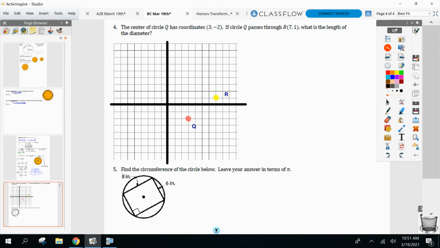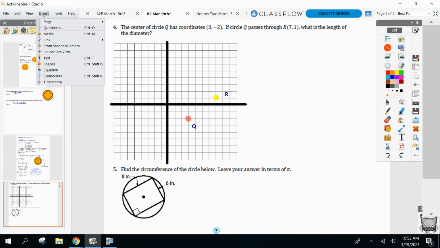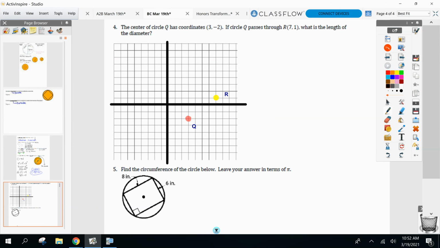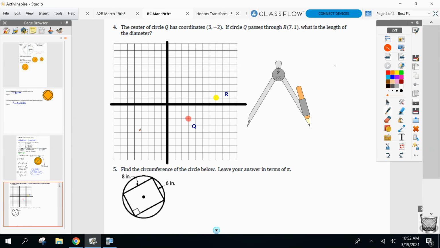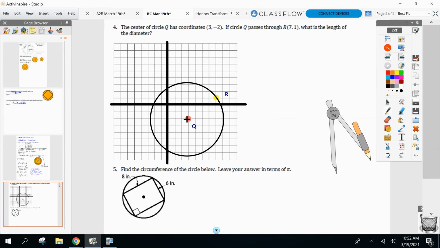Okay, you guys have had an opportunity to graph it. When I connect QR, does anybody know what that is? When I connect Q to R, it's the radius, isn't it? And if you guys at home don't see that, here you go. Let me give you a little visual here. Oh boy, it's been a while. I'm going to have to knock off the rust here. Oh, look at that. Remember that thing called the compass? There's the center. R is a point that the circle is going through. Everyone see how that's the radius now?